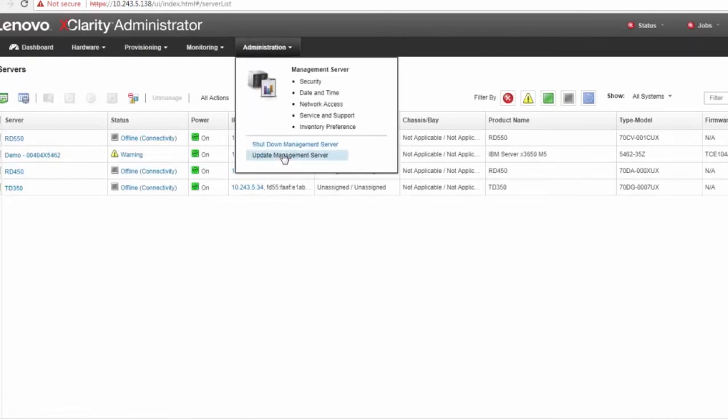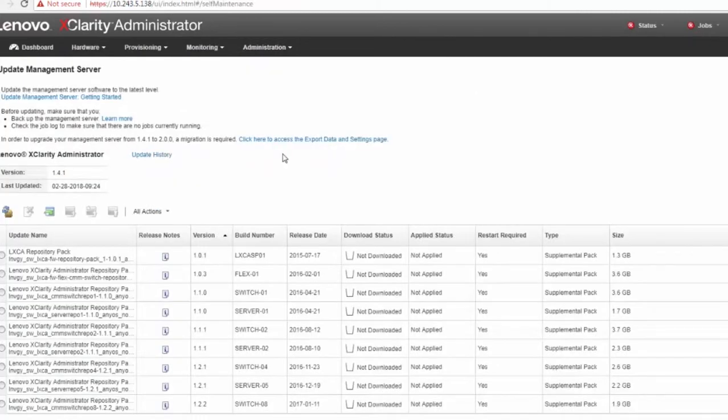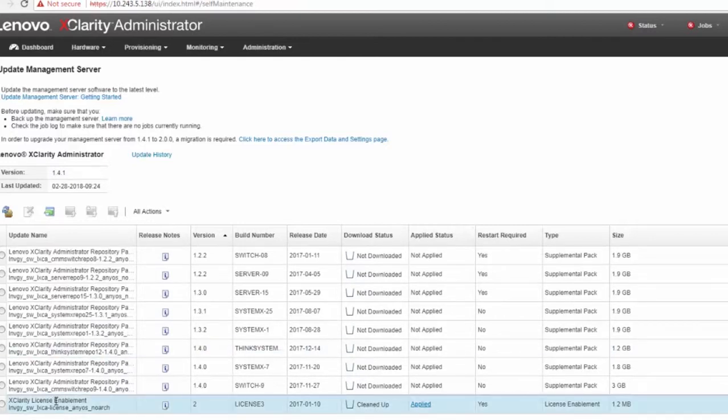You can go to the upgrade, the management, and there are still certain things you can do here, but we don't recommend that at all. What the main function of this is, we stand up a separate VM of 2.0, and we're going to take over and migrate all these settings over. So to give you an idea of what was installed on 1.4.0, I did put the license agreement there.